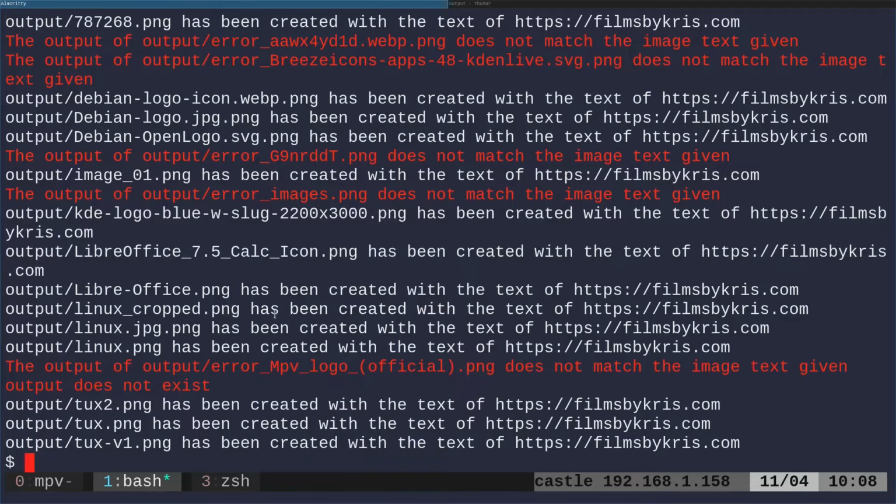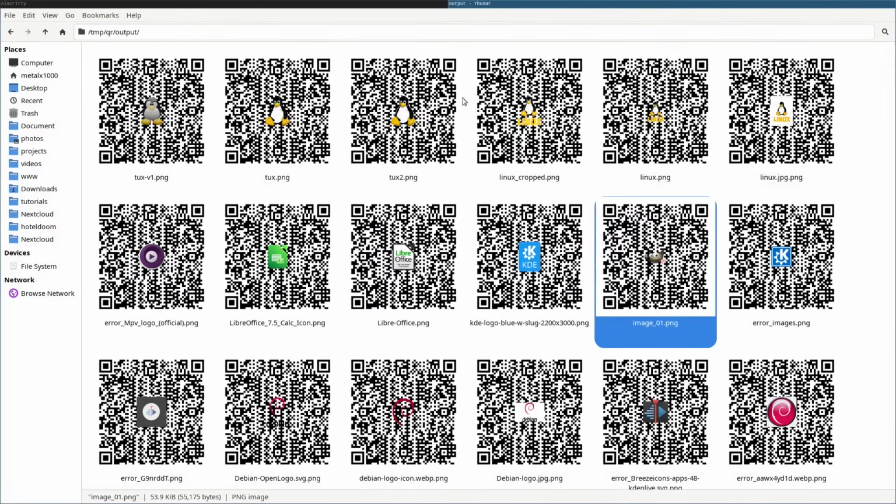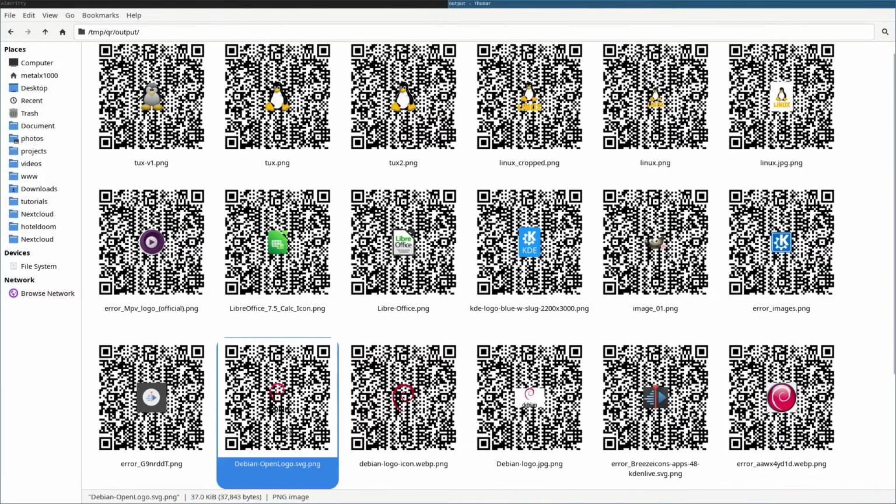So again, you can tweak this and play around with this. We have all these QR codes, and they work, but test them. This is just me messing around. Always test your QR codes. My script is checking, but also point your camera at them. Now, they may work, like this Debian logo worked, and this one worked, in that it can scan, but the logo is kind of hard to read. So you want to take that into account.